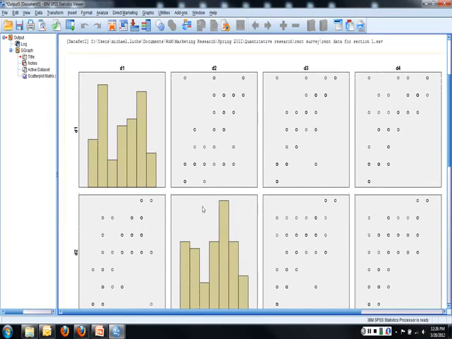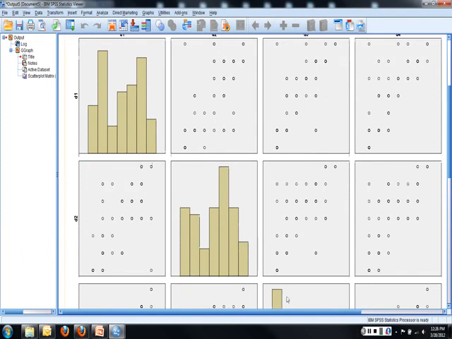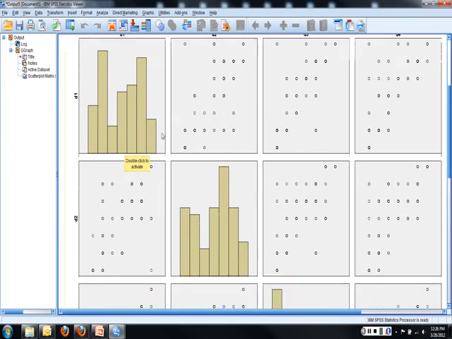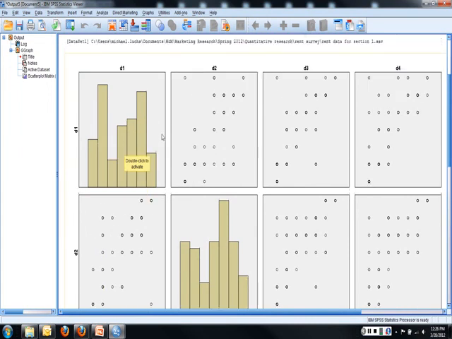So similar to our correlation matrix from the last session, we can ignore what's going on at the diagonal here. That's simply showing the relationship between D1 and D1, D2 and D2, and what it's doing is substituting in a simple histogram of the data for D1. What we're interested in are these scatter plots, which are showing us the relationship between each of our variables and each of the other variables.